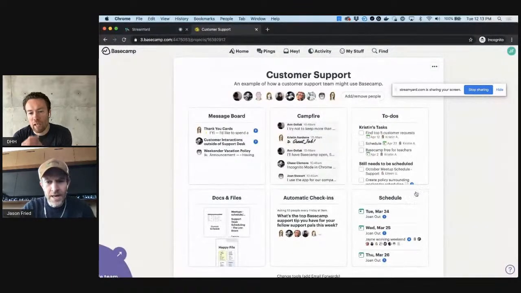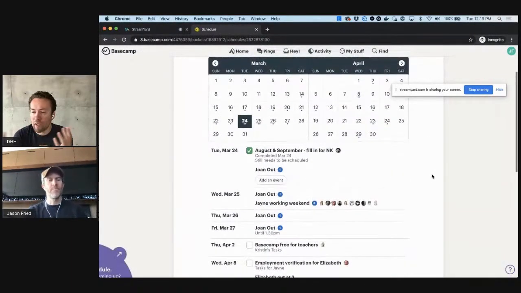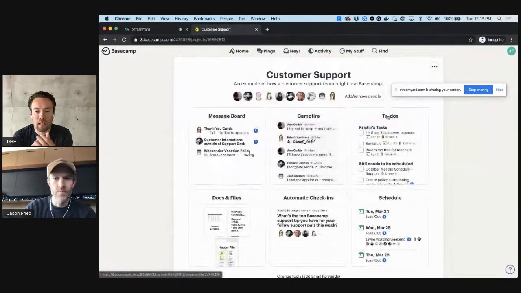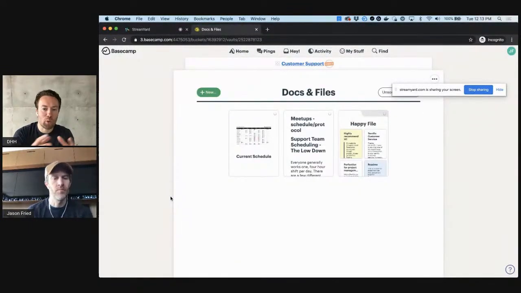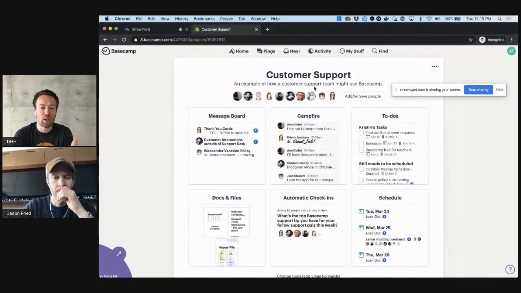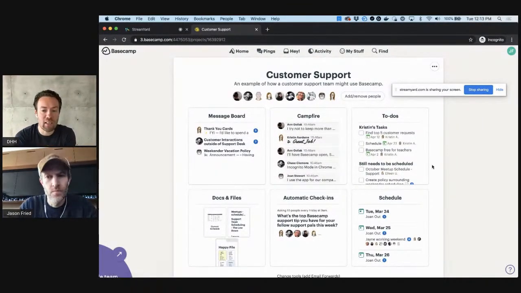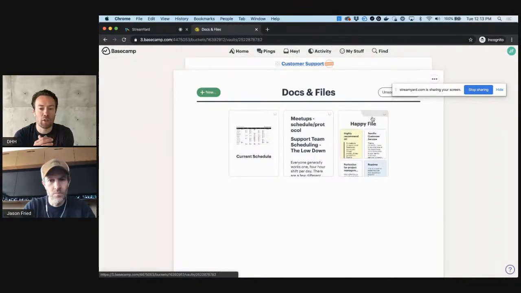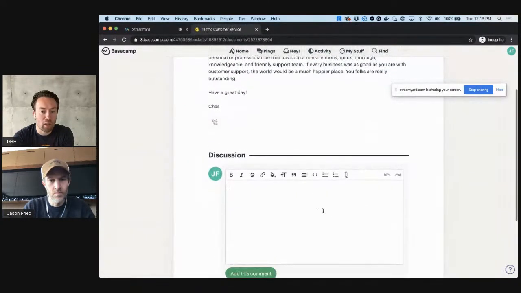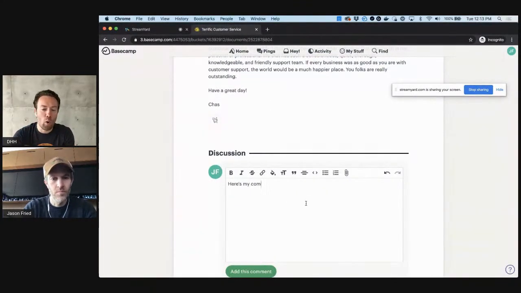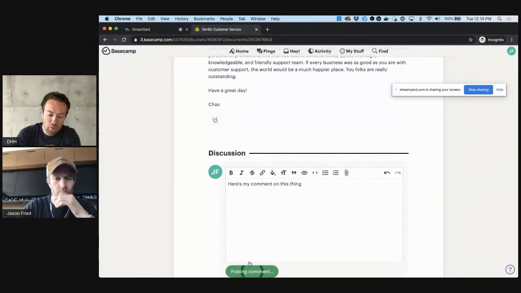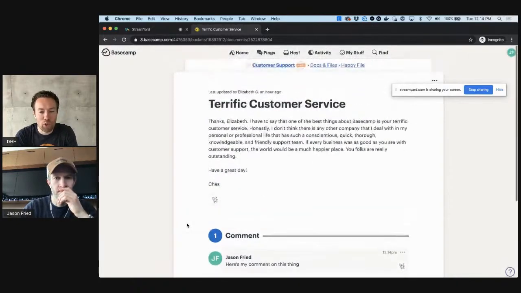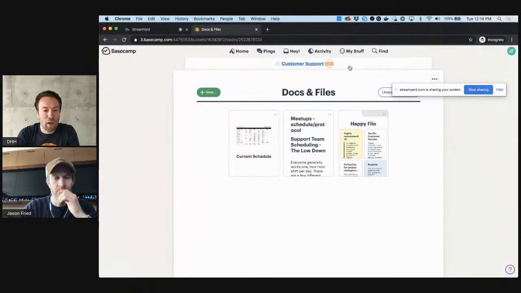The nice thing about the docs and files, compared to having all your files on just some storage device, is that it lives together with the rest. So you have all the messages. Everything for this project or for this team is in one place. You don't have to find it across 5 different products. And everything, as Jason says, is commentable. So you go to a document, and you can have that full rich thread of discussion about the current schedule, about a report, something else there, and it all lives together. And it's the same interface. There's nothing new to learn. One of the problems a lot of people find themselves in when they're scrambling to set up a new system for remote work is you have to learn 5 different interfaces.